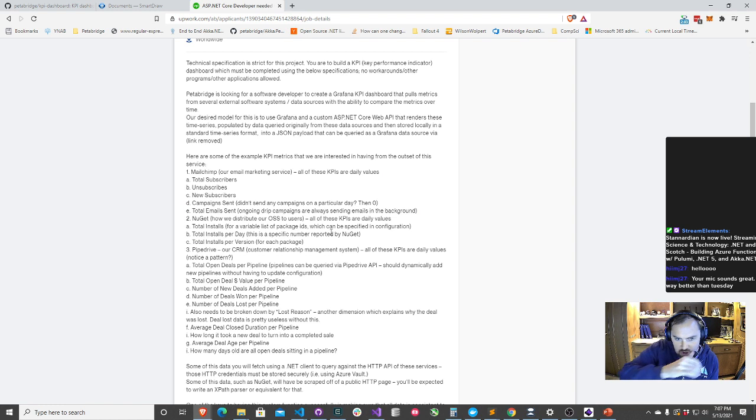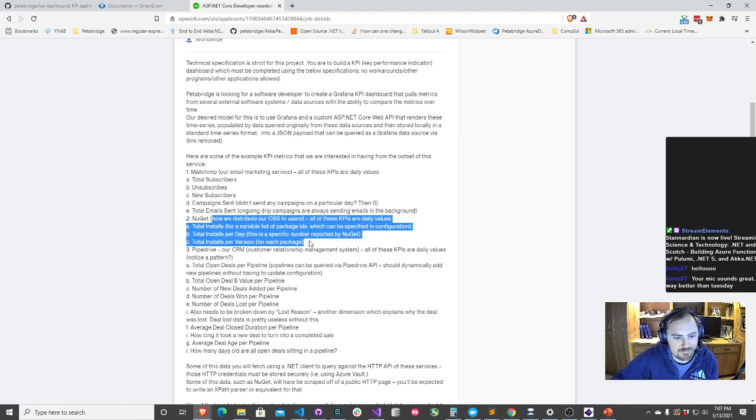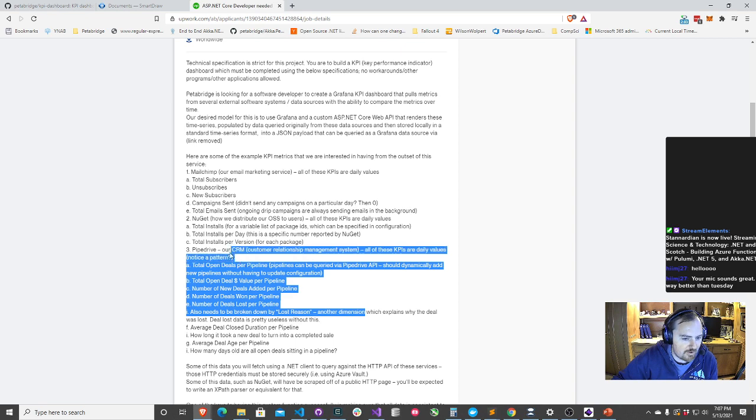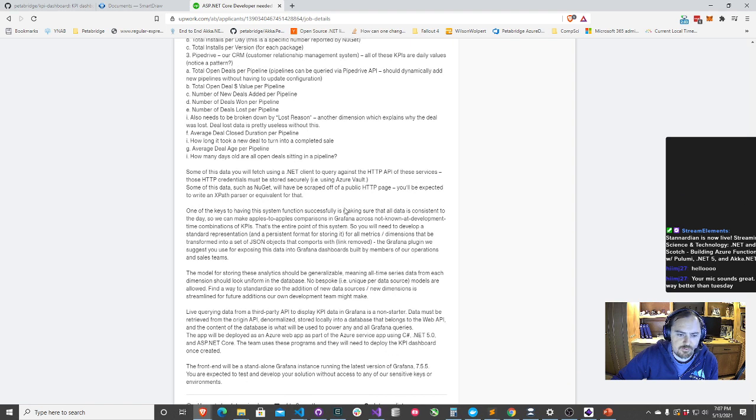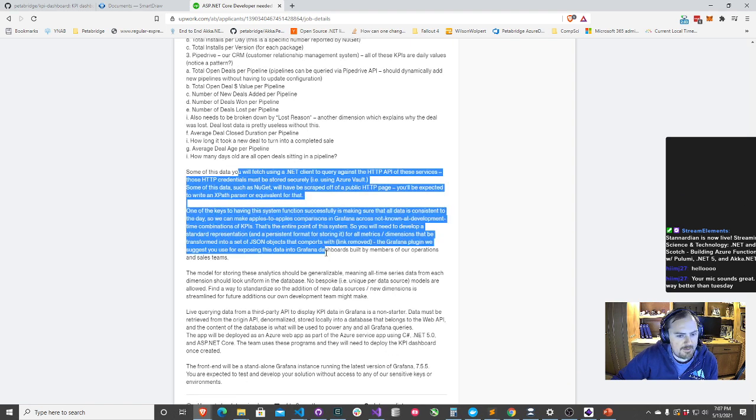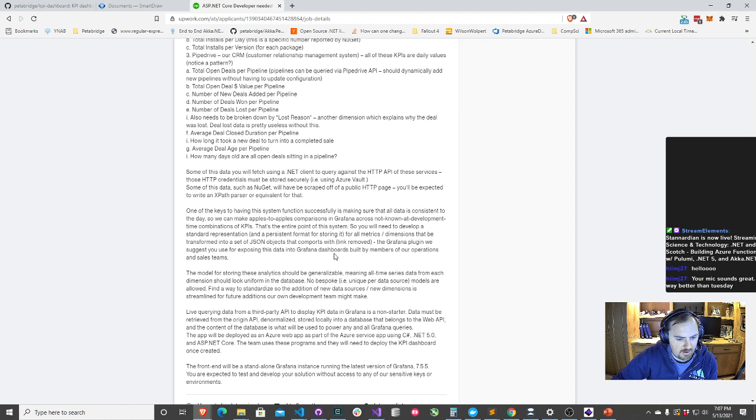Getting some data from MailChimp, our email marketing service, getting some data from NuGet, getting some data from Pipedrive, our customer relationship management system, and so on. So the original way I proposed that we do this was basically exposing a web API that Grafana could interpret using the Grafana JSON plugin. And Grafana is a great tool. We use it internally inside Petabridge for being able to plot the health of our Kubernetes cluster and how well Akka.net's working and that type of thing. But it could also be used by a non-technical person, like one of the people who works in our sales or operations team, to get a sense for how well they're doing each quarter.